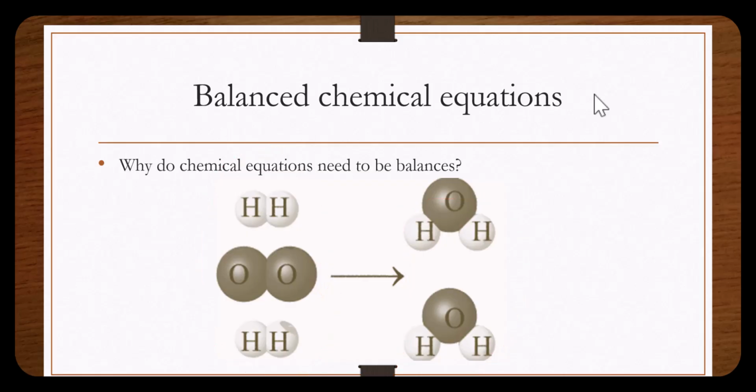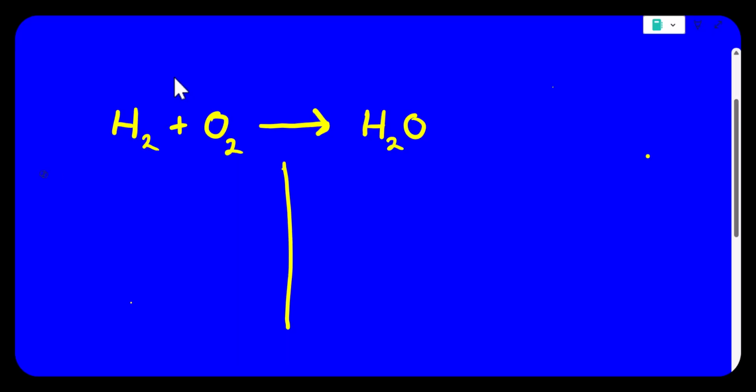When we do things like stoichiometry, we have to have a balanced chemical equation. Some other practical uses for a balanced chemical equation would be limiting reactant problems and percent yield problems. Obviously, there are many other chemistry problems that require a balanced chemical equation, but these are a few things that we're going to go over. The whole point of a balanced chemical equation is to get the same number of atoms on both sides.